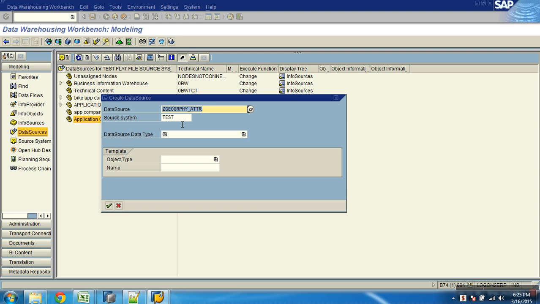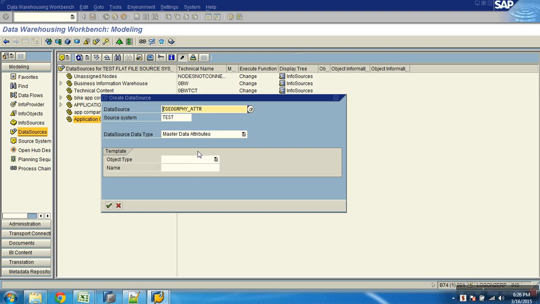You can have the same data source name for different connections, it is possible. Now what is this here? Data source type, drop down. What type of data source do you want? Attribute, text, transaction, and hierarchies. We'll see attribute, text, and hierarchies, and transaction data, we'll see the segmented later. Now what is it?